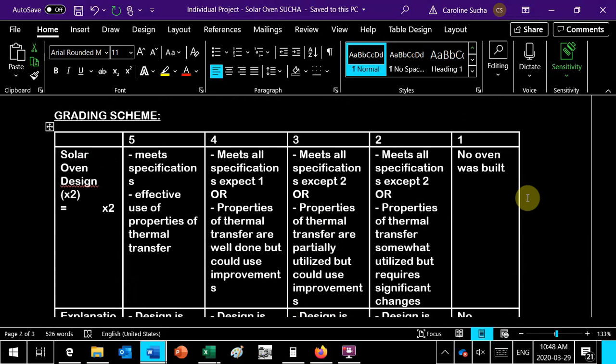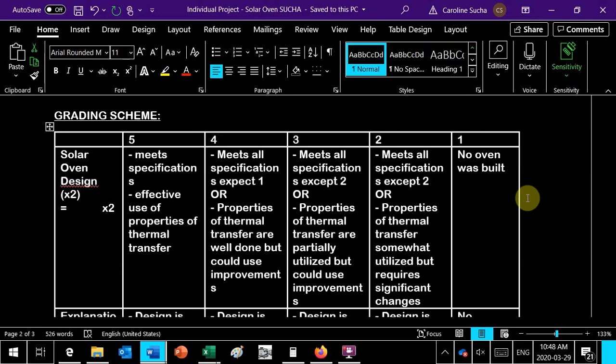You need to have an effective use of properties of thermal energy transfer. So radiation, conduction, convection, you need to, first of all, really understand those principles, but you also need to find a way to maximize them inside your oven.